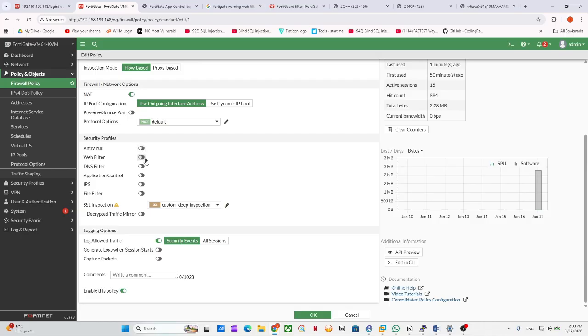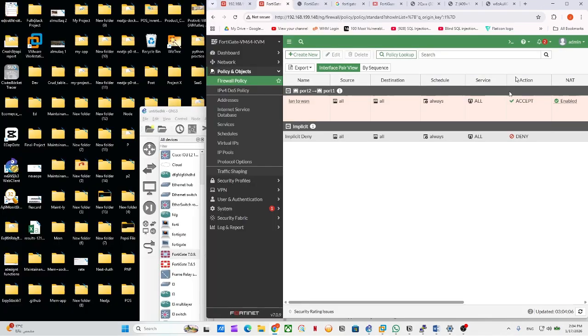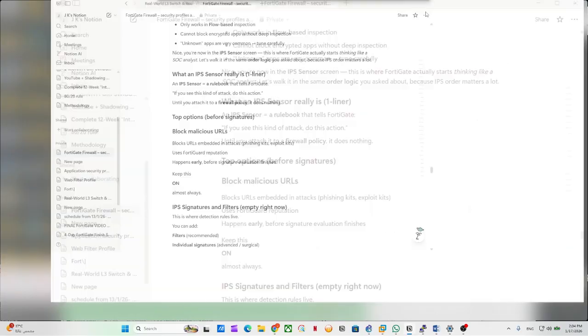If this is a policy for web filter, we can link one filter here, finish. This is how you link. Application control, this is the one we just created, link it here. You can save it. So this is how you link the policy with the security profile.